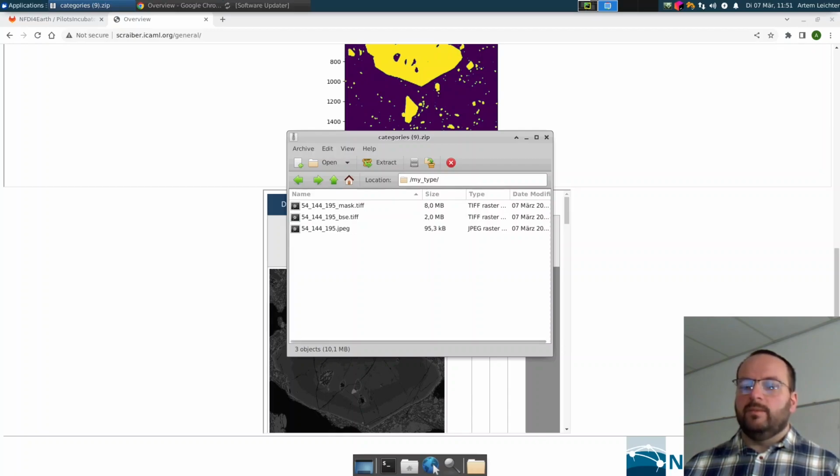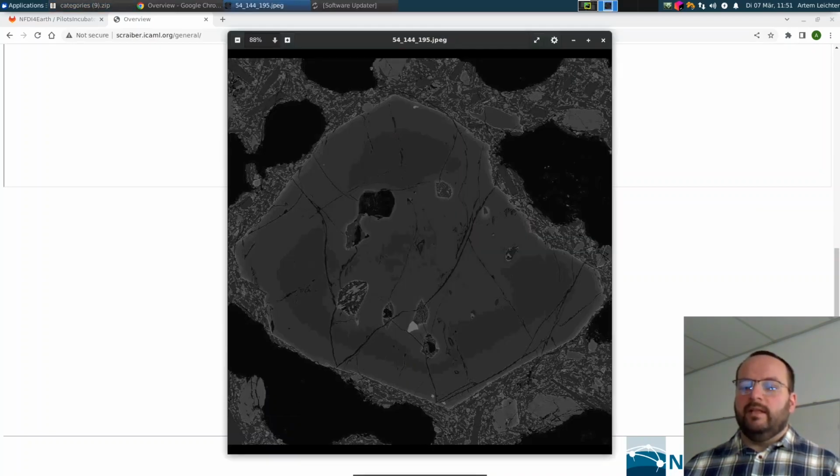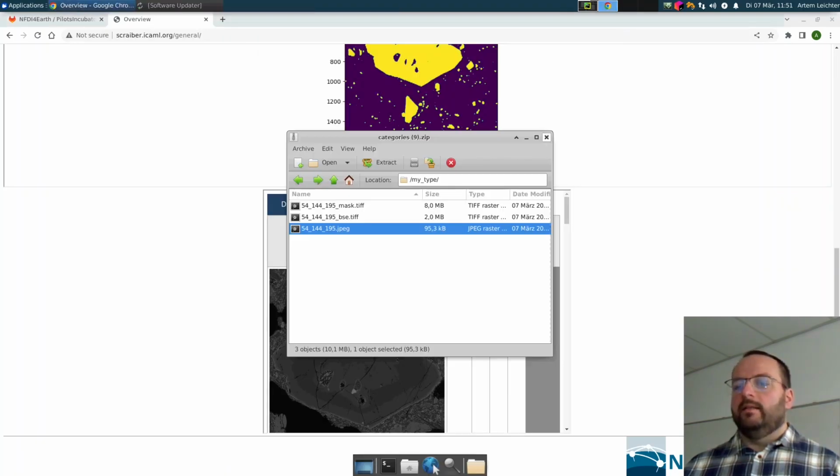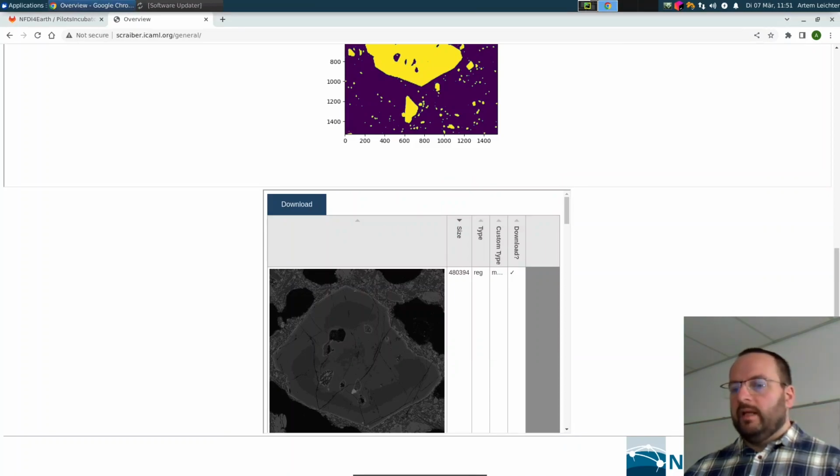For the crystal we have the olivine mask exactly for this crystal, and also a visualization JPEG, so we can take a look at it. And this is basically how it works.